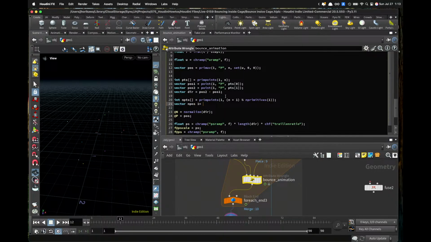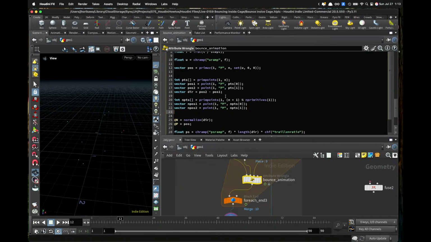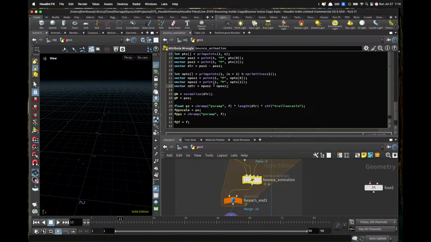Then point, npts, 0, pts1. Okay, then the next direction is n+2 minus n+1. Alright, so now I have direction 1 and direction 2, or the current direction and the next direction.